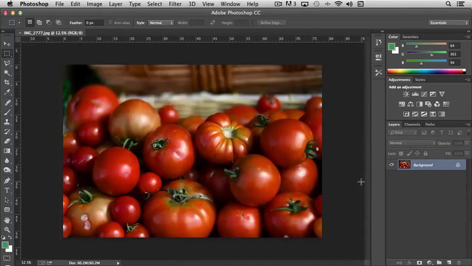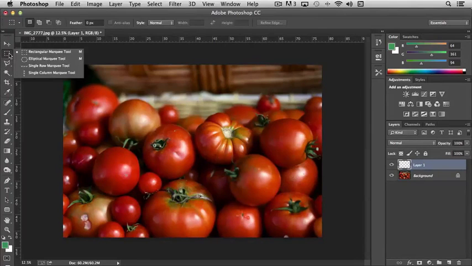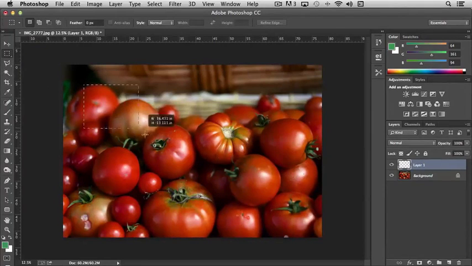The first thing that I would do is actually create a new layer by clicking on the little button down here next to the trash can in the layers panel, and it creates a new blank layer. Then I would make sure that my rectangular marquee tool is selected, and I'm just going to left click and drag. I'm kind of eyeballing it here so that all the borders are roughly the same. And so now I have a selection that represents what I just created with the rectangular marquee tool.